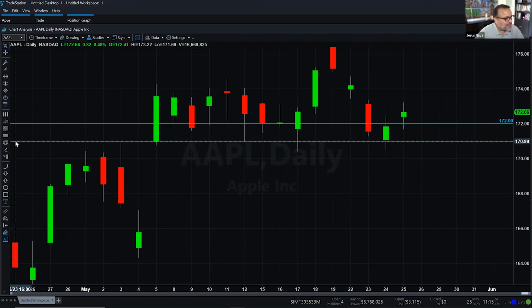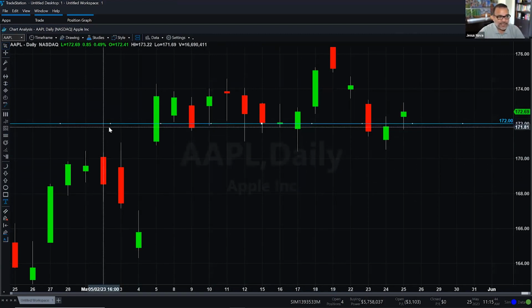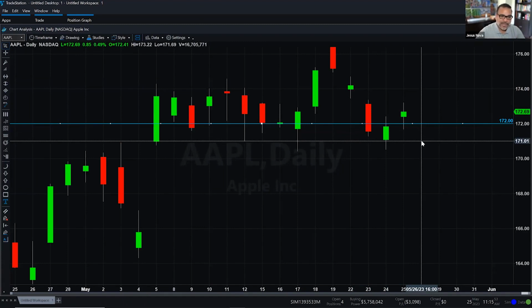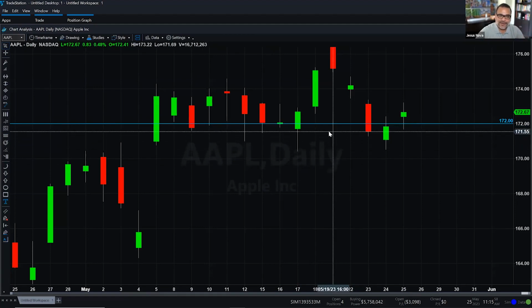Is there a way to keep the horizontal line selected for more than one use, so I don't need to select it each time I need it? This is a question from Amy. You know, drawing tools are sensitive to clicks. So if I click on the line, you're going to see those white dots appear across the line. I'm not sure if you see them, but anytime you click on a drawing tool, those white dots that appear on top of the lines just means that the object has been selected. But if I click on the background, it's unselecting that object. So you have that control of whether the drawing tool is selected or not.